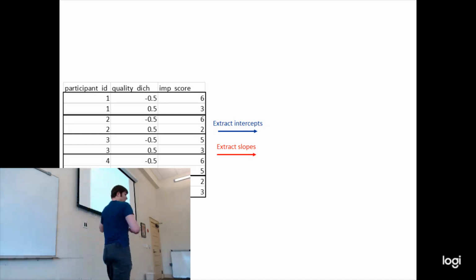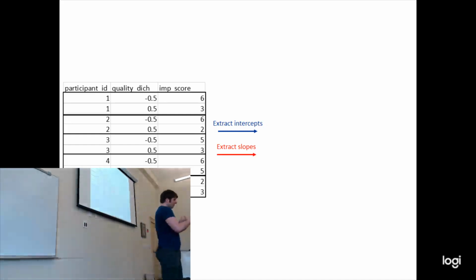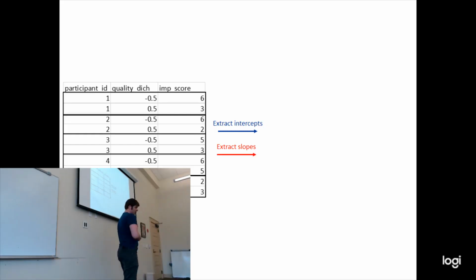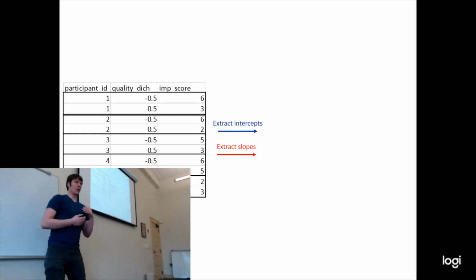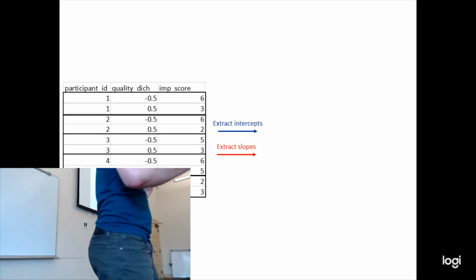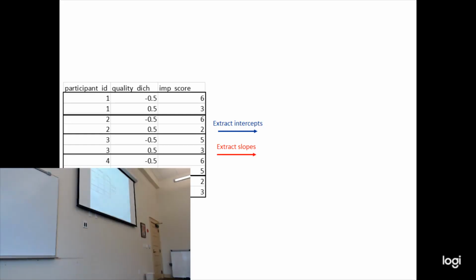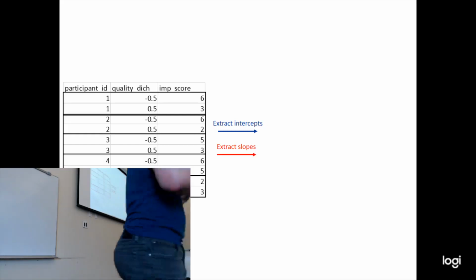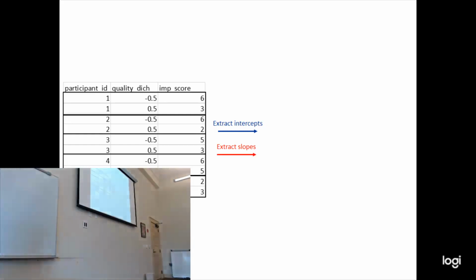And for each of those 50 little mini data sets, you get an intercept and a slope, where the intercept, you can think of as the average of the two scores. The slope you can think of as the difference between the two scores.